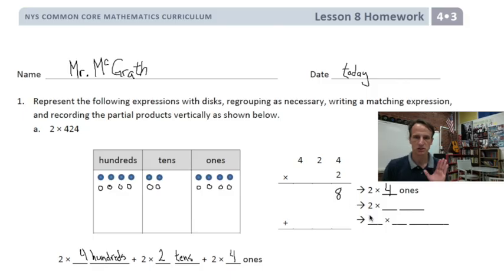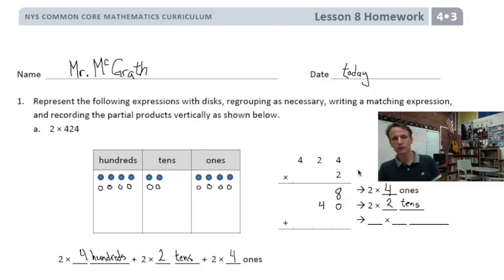You gotta check from the beginning that you're lining up your place values. And then I'll be multiplying 2 times, just as I did over here in the place value chart, 2 tens. Take your time with this stuff to make sure everything is right. Like in this one we have 4, 2, 4 times 2, lots of 4s and 2s. Make sure you're writing the correct number in the right place. So what is 2 times 2 tens but 4 tens? So I place a 4 in the tens place and I have 0 ones.